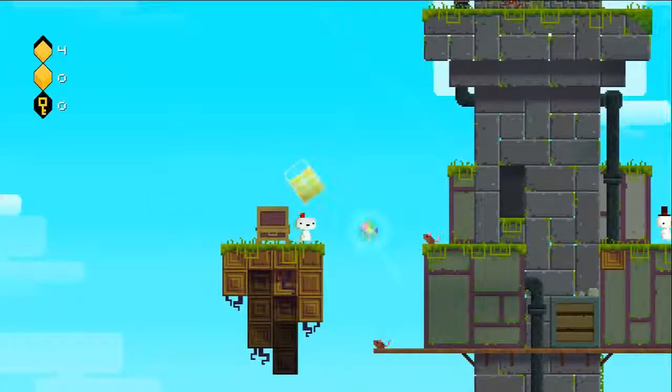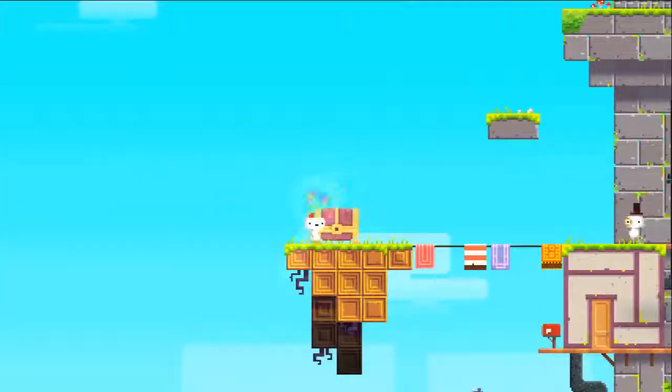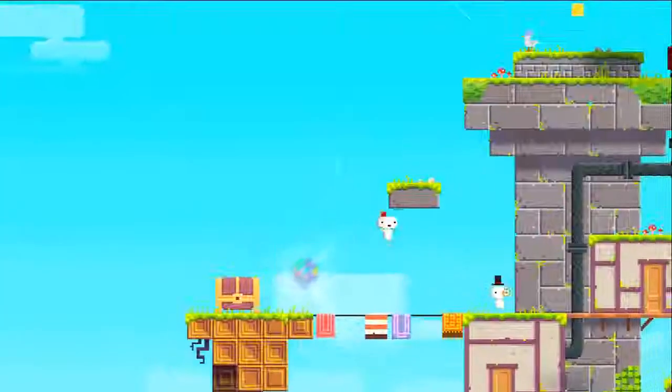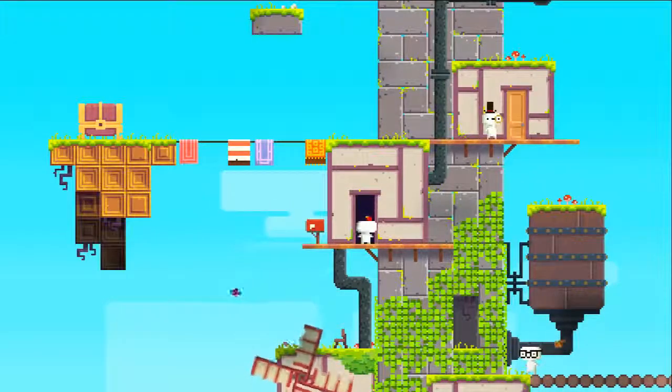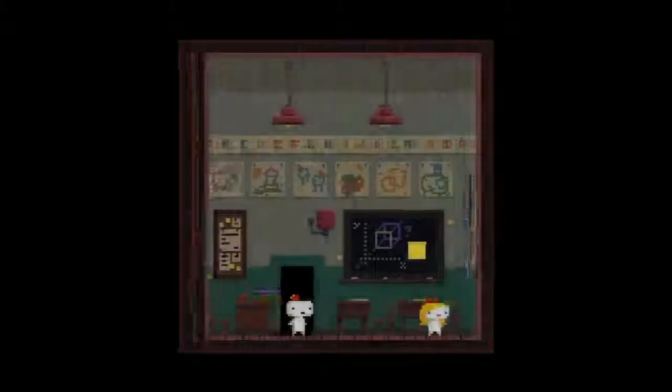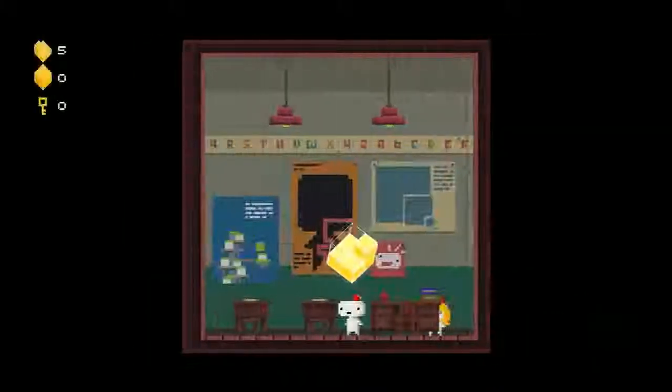I mean, you can make this jump at this point, but let's turn it. You can't make that jump. As you can see, I will fall down. And we will go through this door first. Obviously, should have opened the chest, but this is a classroom. Is there anything here? Nope. There's nothing we need.